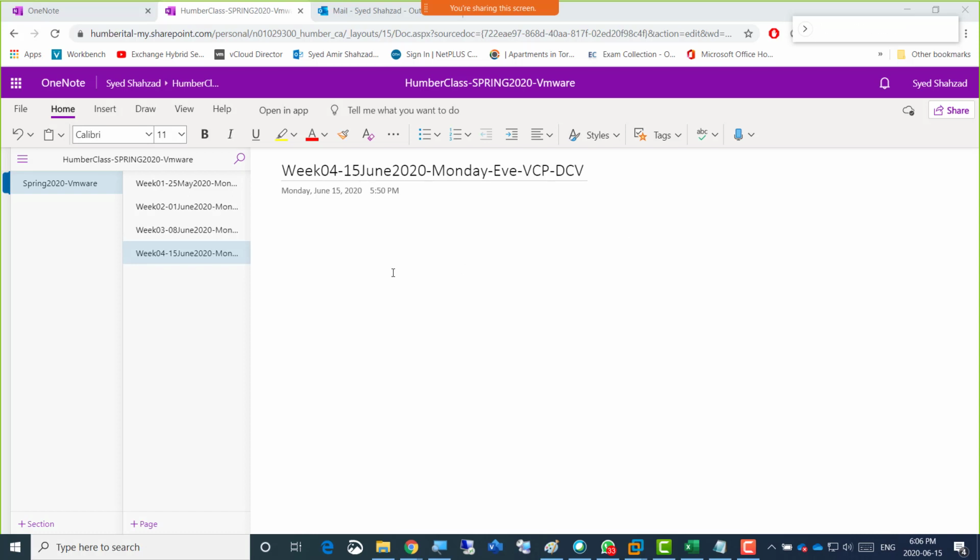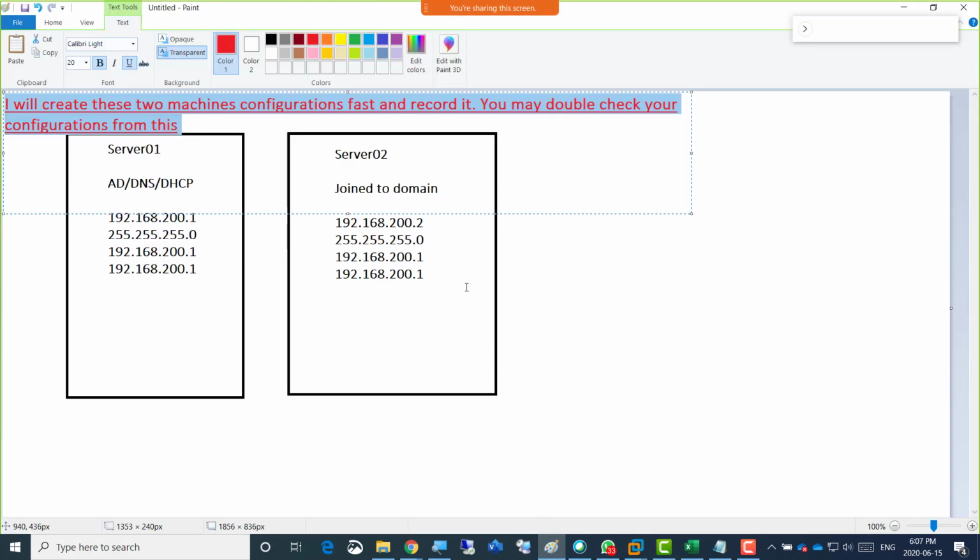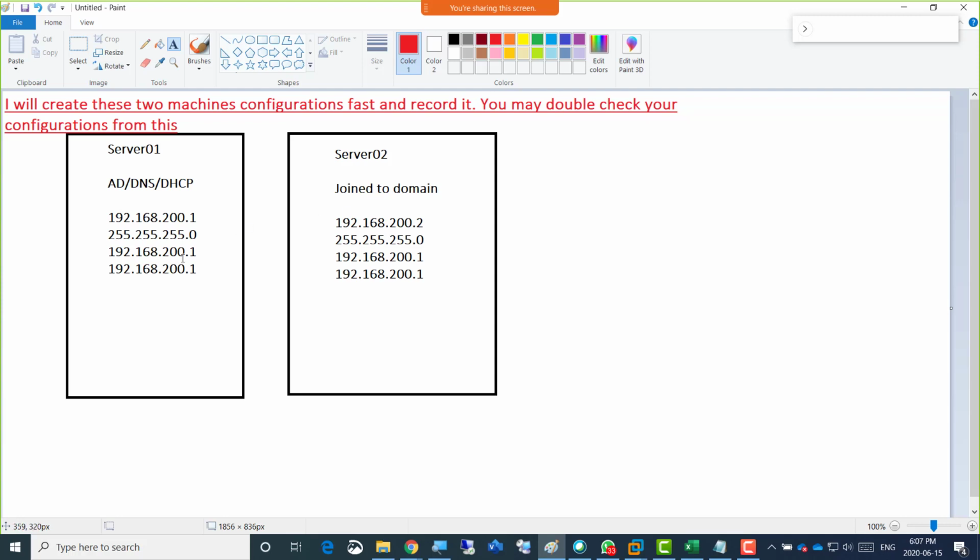Anthony had a question about joining the domain. Does that mean pinging? That prompted me to show all the process here, and I need to confirm with everyone because we're going to be creating our lab on top of these two machines. The whole course depends on the correct configuration of these two machines. Majority of you have already done it, but I still want to do it because I need to have a recorded session for this course.